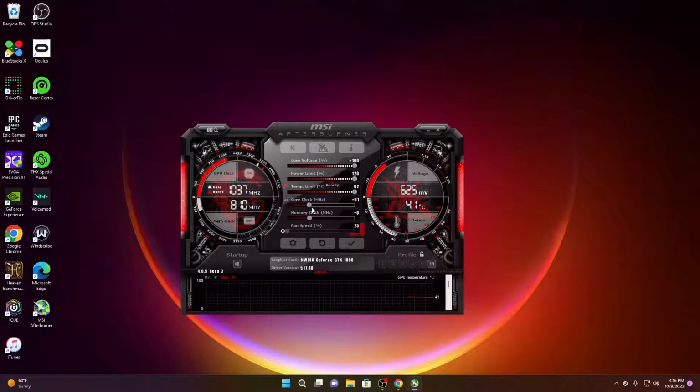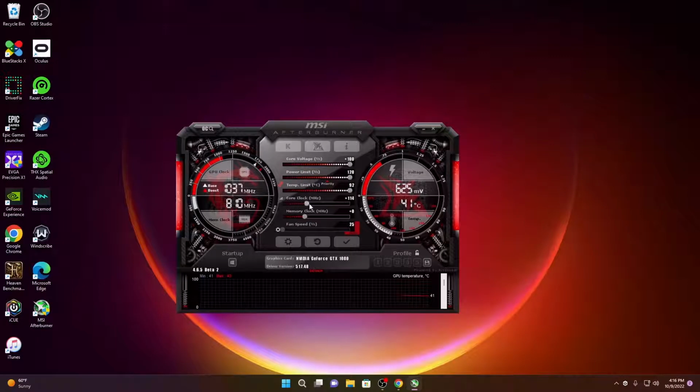Core clock, I would be careful with this as you can mess up your computer just a bit. I would do some research on which card you have before you go messing around. But see, core clock, I can bring it all the way down, and it will drop that. If we drop that down, now it's low.